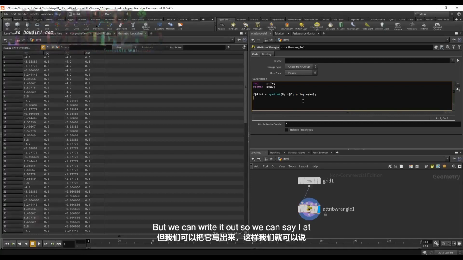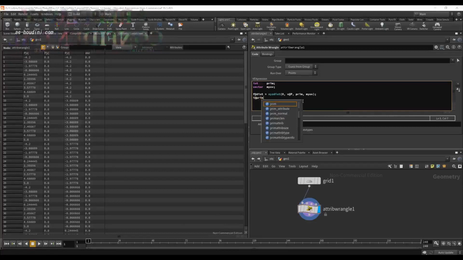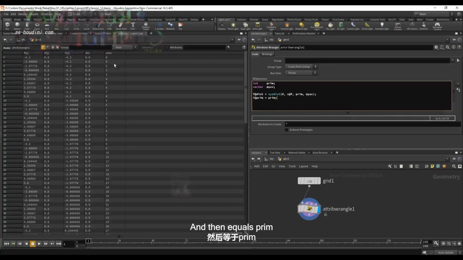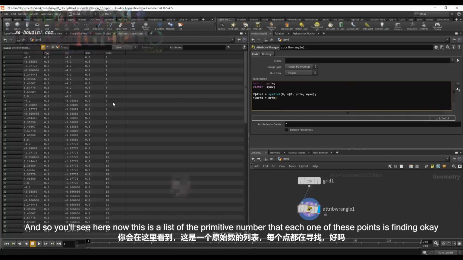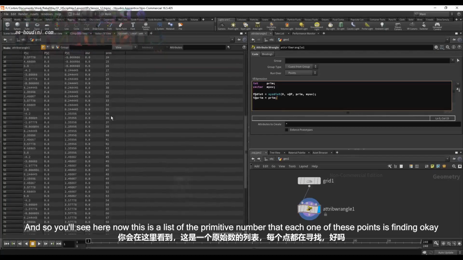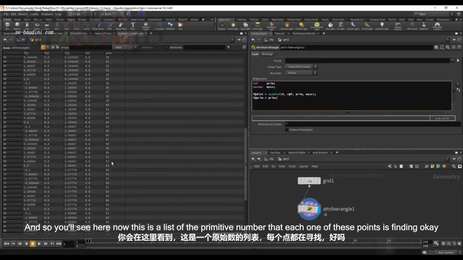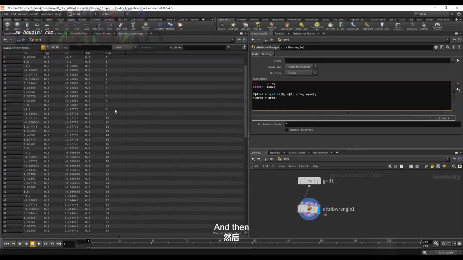So we can say i@prim, or we can call it whatever we want, but it's just easier to export it with the same name, and then equals prim. And so you'll see here now this is a list of the primitive number that each one of these points is finding.